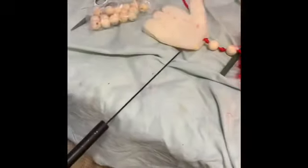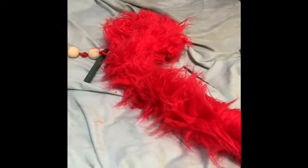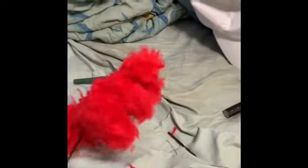So hey guys, I'm working on Elmo still. He's actually right beside me, but you guys can see I have the rod here, and there's actually beads connected to the arm. They go inside of Elmo's arm. So, this is Elmo's first arm in hand.